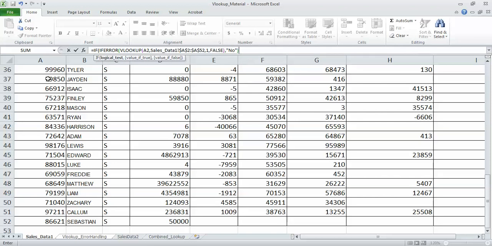Either we'll get the salesman ID or we'll get the no. So in the IF function, if we test that it is returning no, that means the salesman ID is not present at all. That's the reason the error happened. If IFERROR is returning no, and I'm comparing that with a string no, that means the salesman ID is not present at all. Otherwise, I'm representing it as yes.